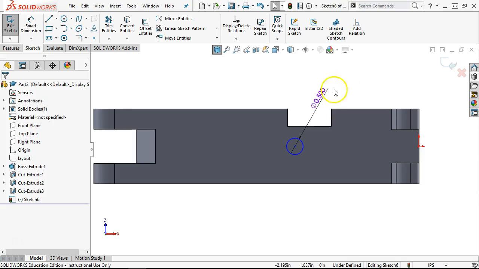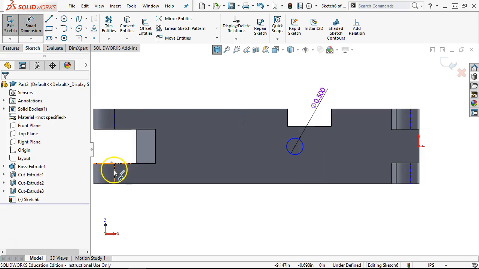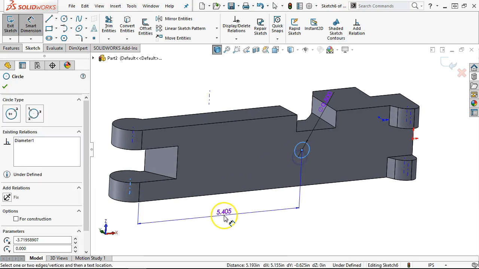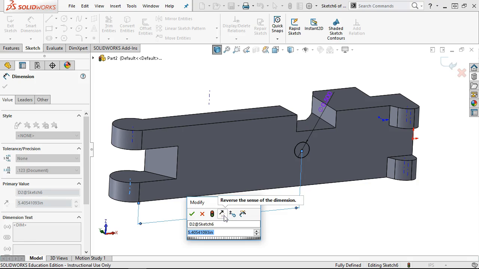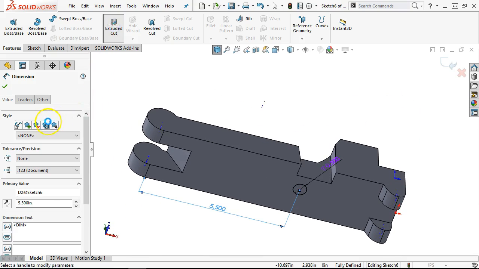And then its location from the center lines. So again, going to the view, activating the center line. And we'll pick from that location back 5.5. And that one's going to be an extrude cut through.